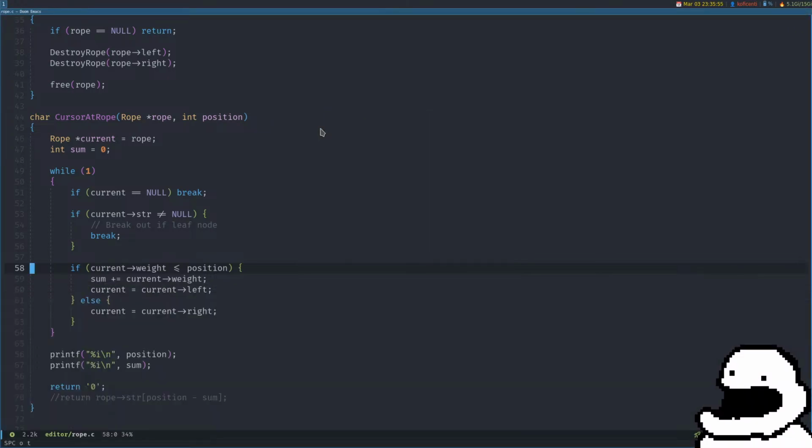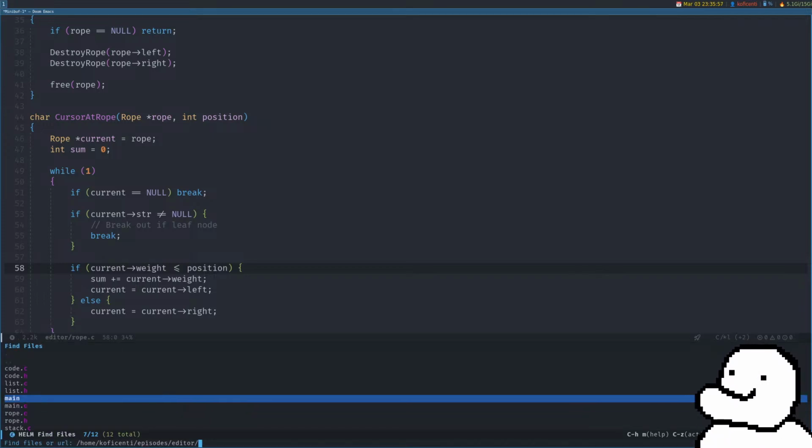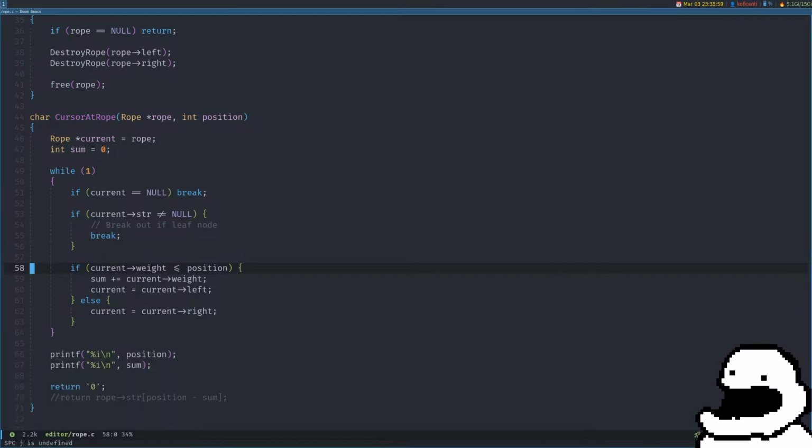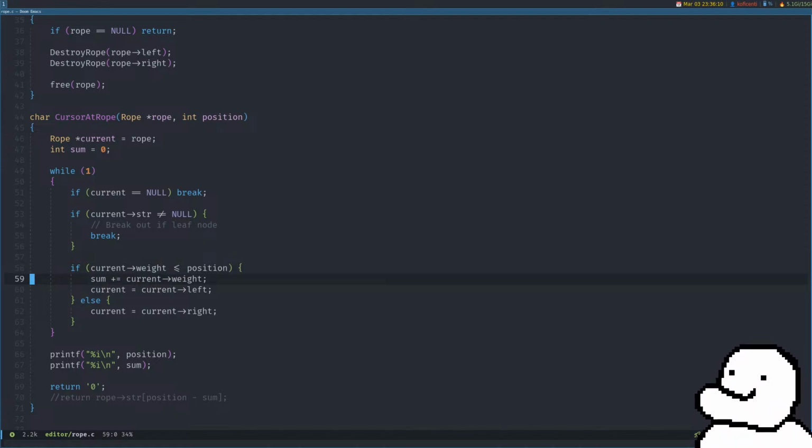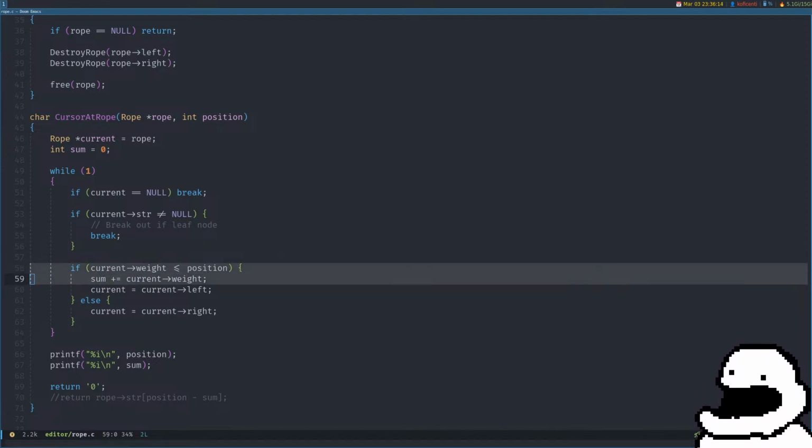So, wait, what if the cursor's something else though? Because I think it does make sense to only increase it if we hit, I don't know. We should only increase it when we select the left node.